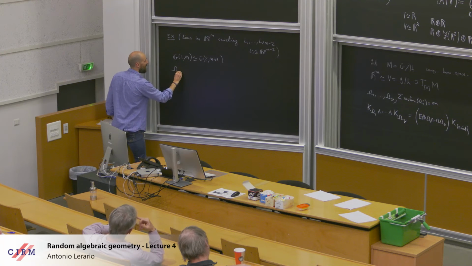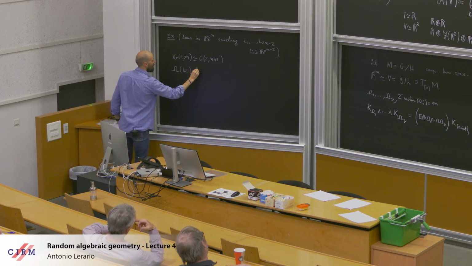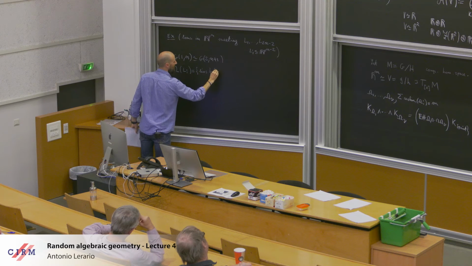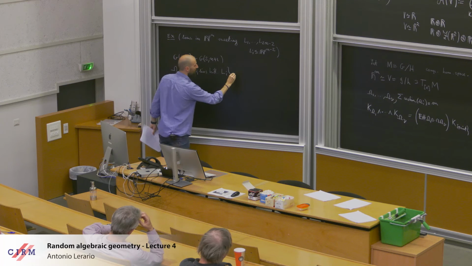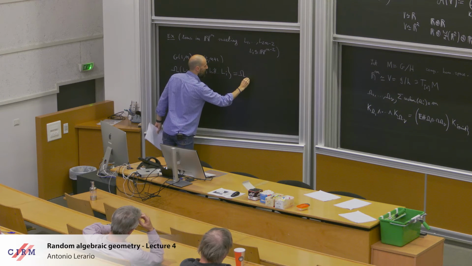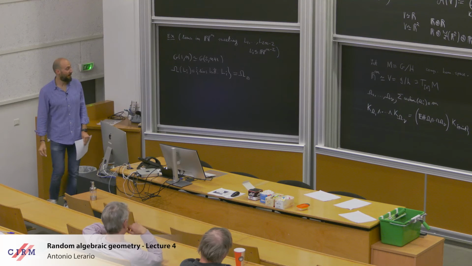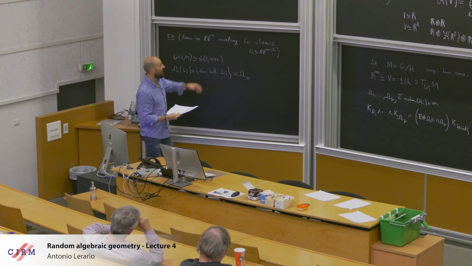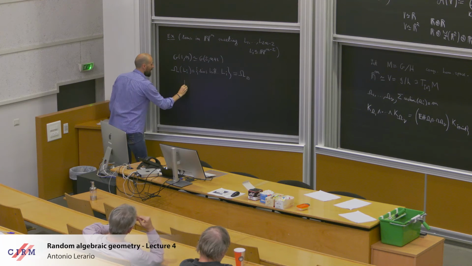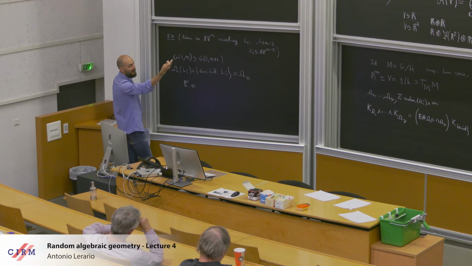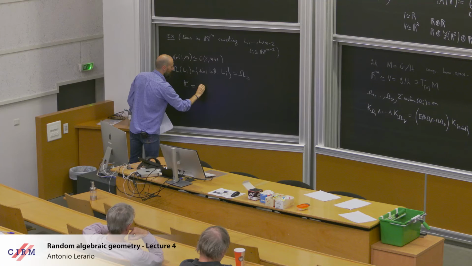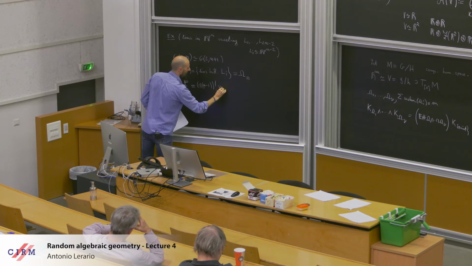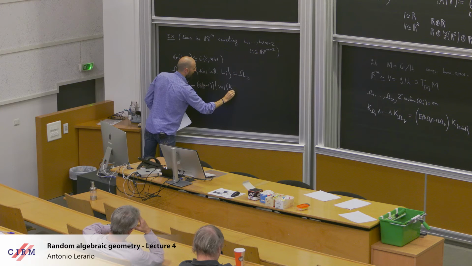So for each of them, I have my corresponding omega L_i. So this would be the lines hitting L_i. And for those of you who know Schubert calculus, this would be the Schubert variety associated to the simplest Young diagram. And then you just ask, what is the expectation of the number of real lines meeting a bunch of these random subspaces of this dimension? Well, the expectation you want to compute, you just apply the formula, essentially. It's the dimension of the Grassmannian, so what is that? 2n minus 1 factorial times the volume of some convex body.